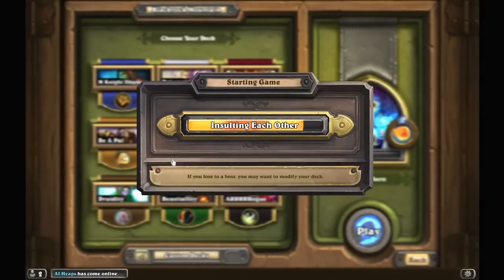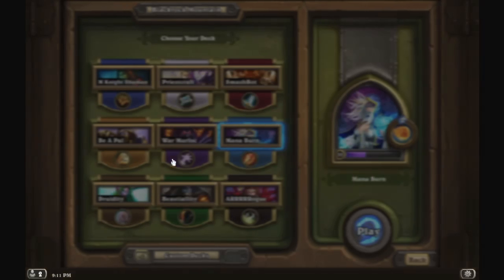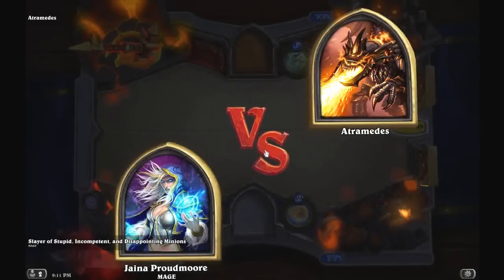I feel like this weapon... I feel like I'm going to need to put weapons... or weapon destroyers like that. Acidic slime and stuff.